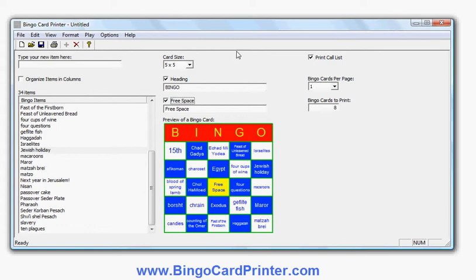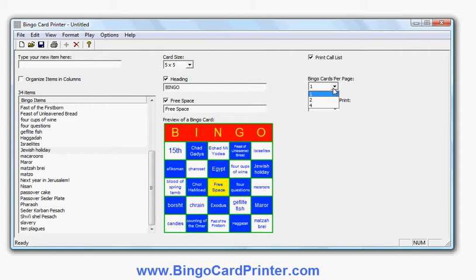Second option is how many bingo cards to print per page. If I want to save paper, I can print more than one bingo card per page. Every individual bingo card will come out smaller, so the disadvantage is they're slightly harder to read. Second disadvantage is if I have to give one bingo card to each player, I have to cut the pages up. Although because the pages are arranged the same, I can use a guillotine to cut through a whole stack of pages in one go. But I'll stick to one per page so it's easy to see what's going on.